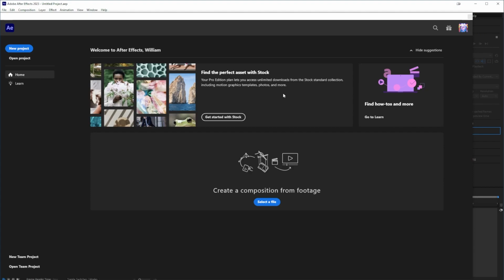Today we're going to talk a little bit about the basics of animation in After Effects. Now we're not going super deep, but this should give you an understanding of basic things like keyframing and adjusting images inside of After Effects.